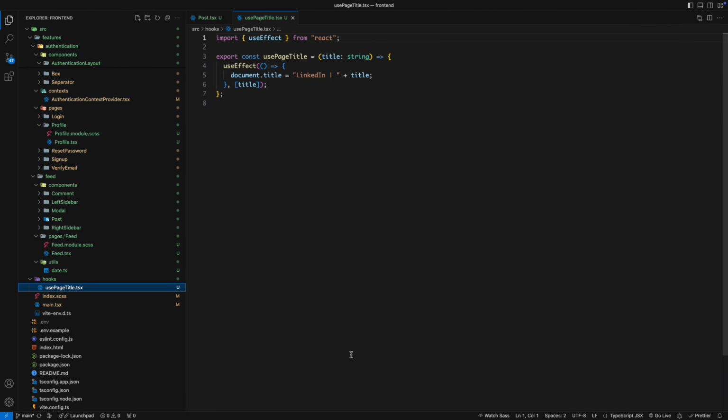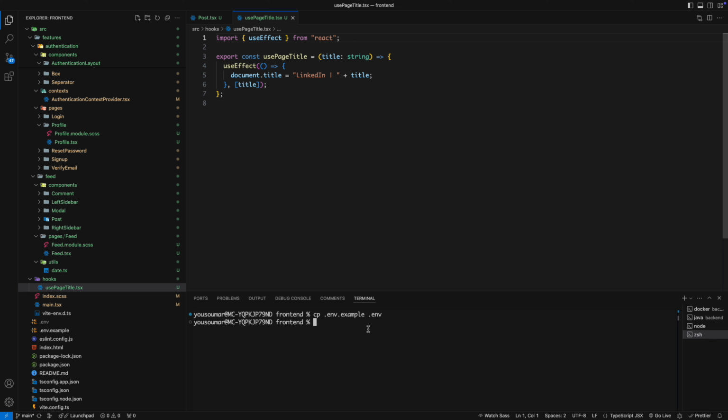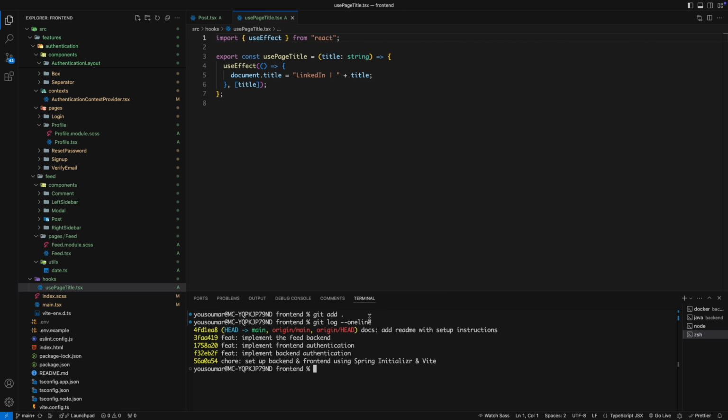But before, let us actually commit all of this. I'm gonna say git add, and we're gonna use the semantic commit messages like we did so far. So I'm actually gonna grab this one and modify it.